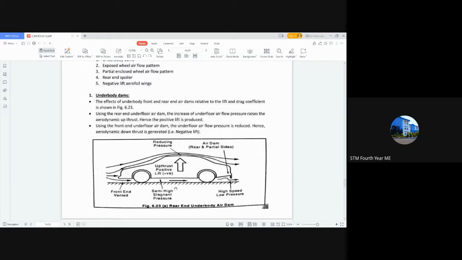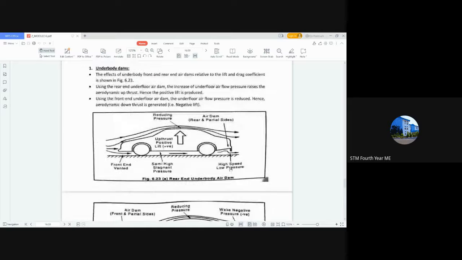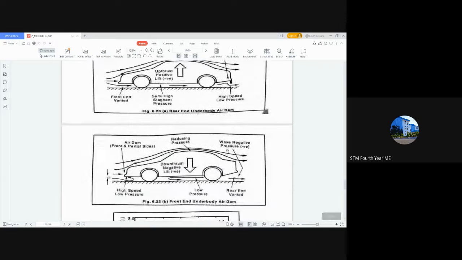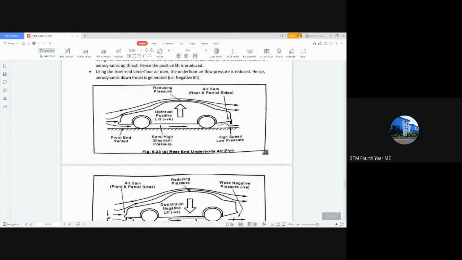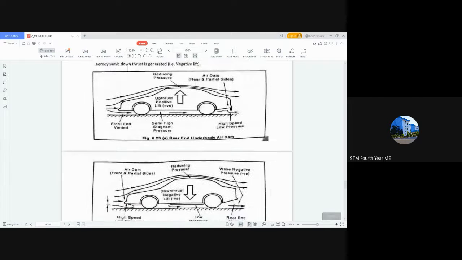So there are two underbody dams provided here, one at the front end and the other at the rear end. There are two reasons for that. One condition I have already told you: if a positive lift is occurring at the rear end, it also facilitates the gripping of the front end of the vehicle to the ground.